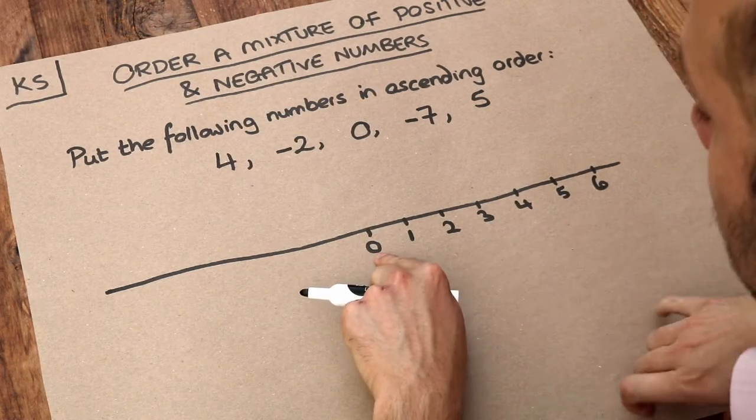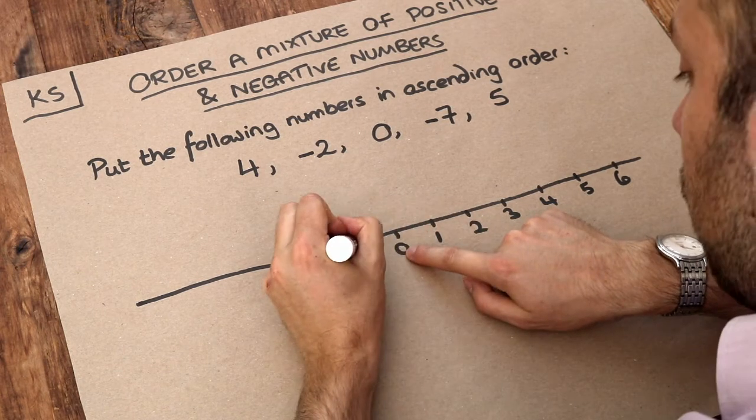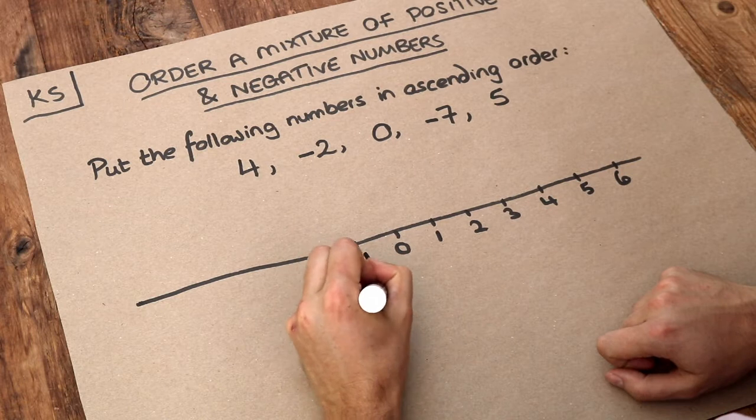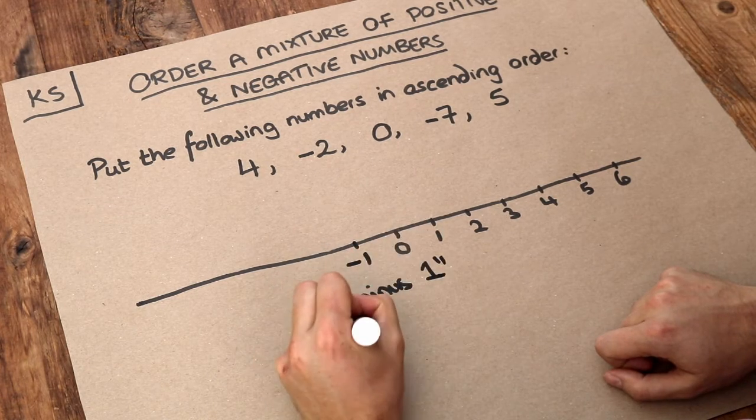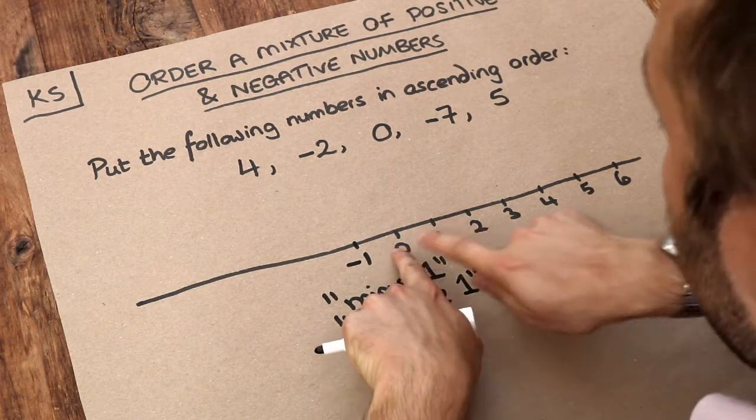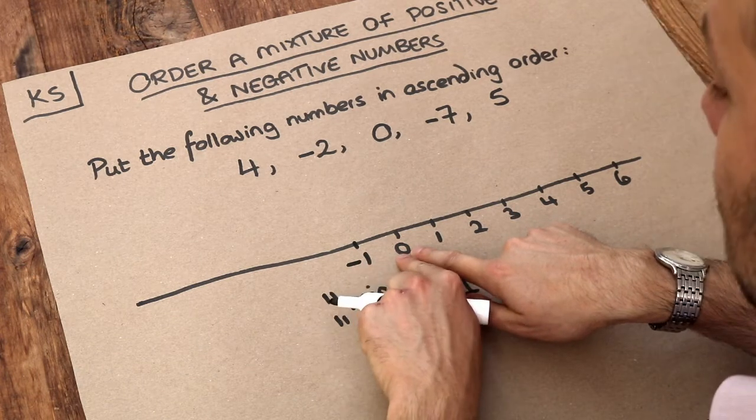If you go up one from zero, you get to one. But if you go down one from zero, you get to minus one. And we say that as minus one, or we could also say that as negative one. And you can see there's a kind of symmetry here. From zero, we go right one, we get to positive one. If we go left one, we get to negative one.